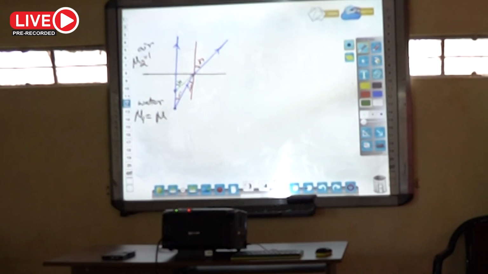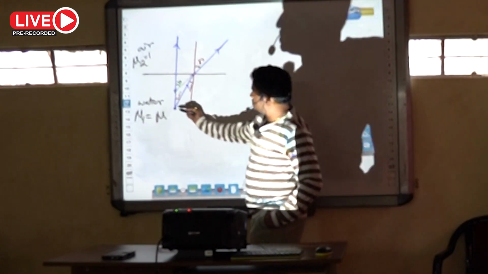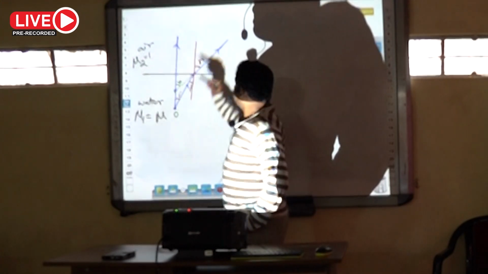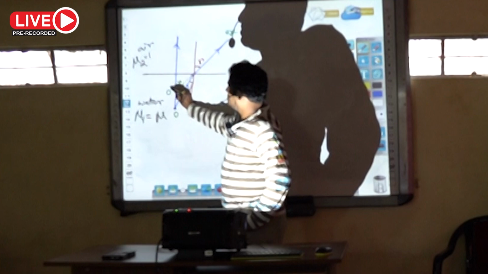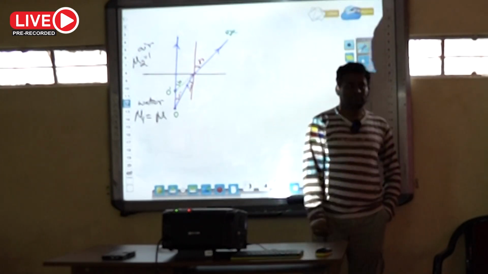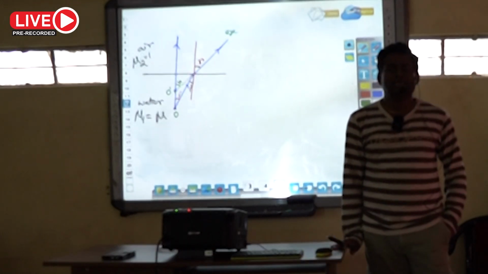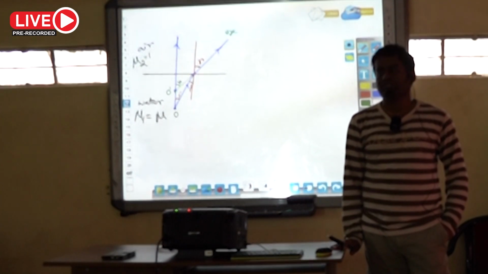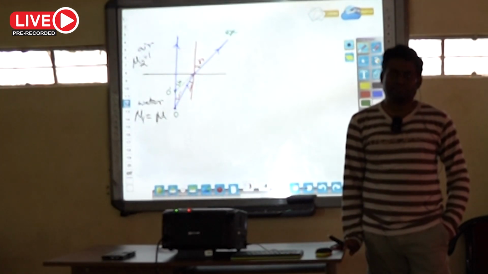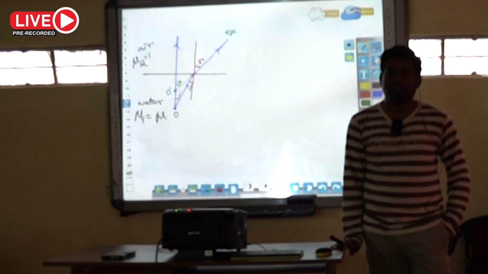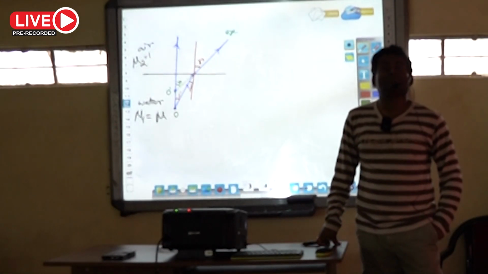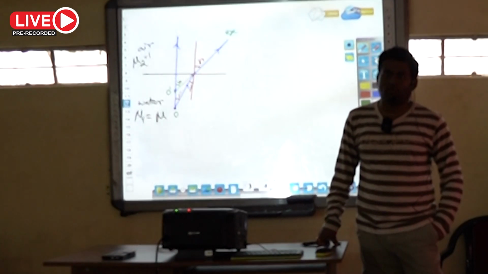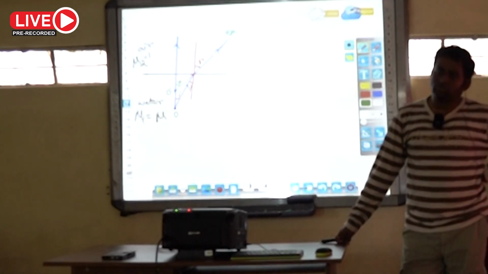Now, this point is the position of the object. But the man whose eye is here will find that the position of the object is here. So what is he actually seeing? He is seeing the virtual image of the object O at point O prime. Virtual image means both the lines intersecting at point O prime are not the real light path. Only the blue one is the real path. The green one is the dotted line, meaning it is traced there. It appears to pass from that point. So the image is virtual in this case.